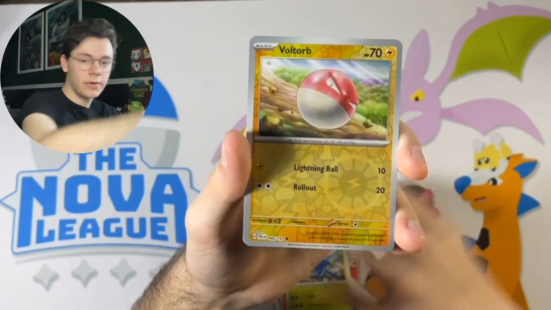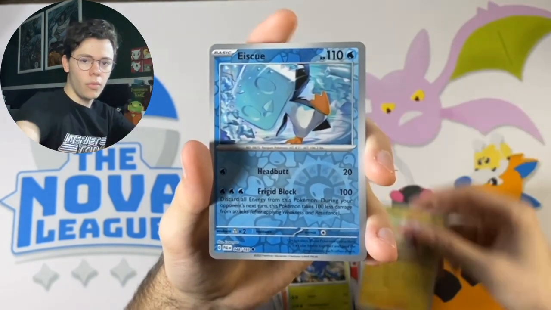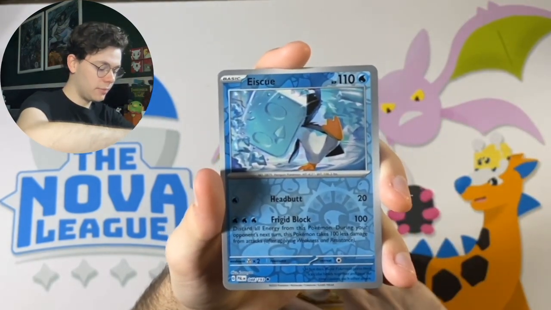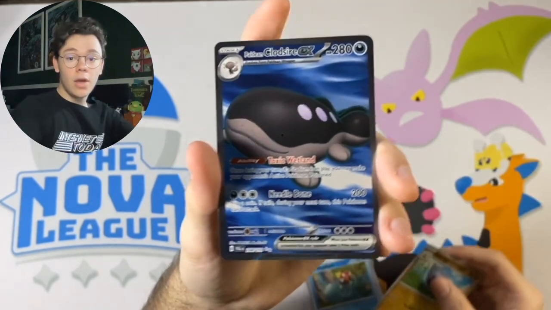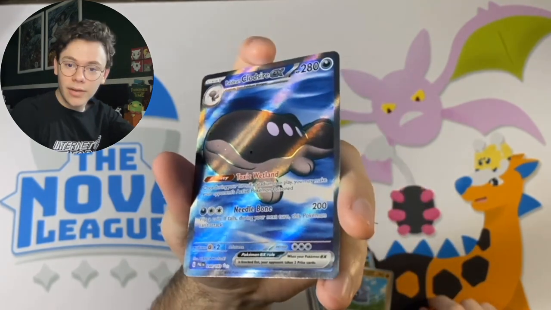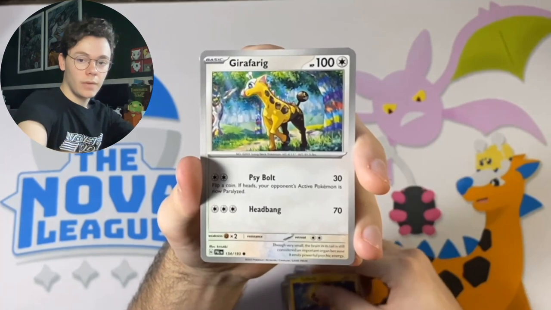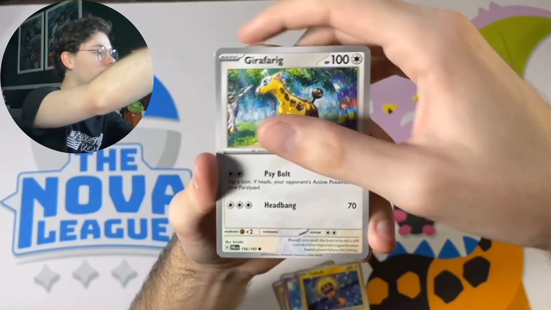Fish. Okay, reverse Voltorb, and behind that we have... Ooh, reverse Ice Cube. That's actually an upgrade for my collection. My third Full Art Clodsire EX, who is stuck in the Star Wars warp drive. All right. Oh, another Clodsire. Oh, Girafarig, hello. Hello, that's a win.